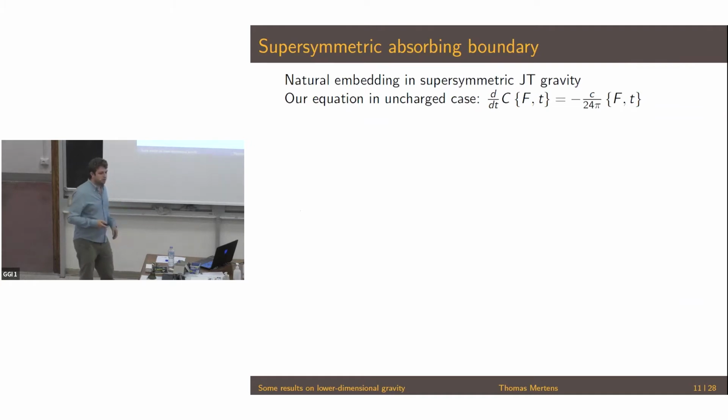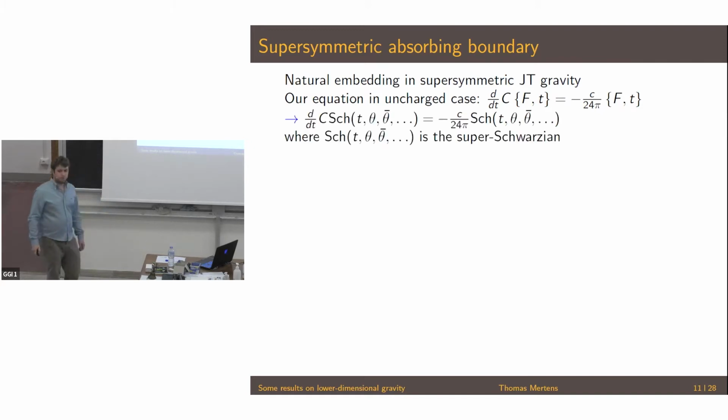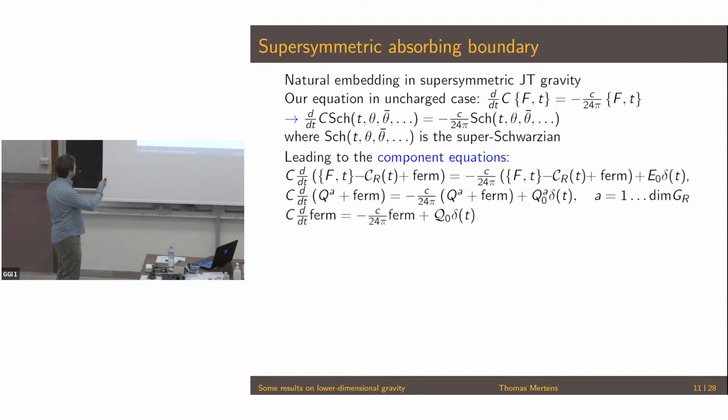And well, to show that what we have found here is actually the right answer, it's interesting to note that we can embed this in a supersymmetric setting. To see that, note that our equation of motion in the uncharged case had a very nice structural form. Its d/dt of Schwarzschild derivative is proportional to a Schwarzschild derivative. So there's a very natural analogous equation you could try to write down for a supersymmetric model, which is you would just write down the superspace equation, d/dt of a super Schwarzschild proportional to the super Schwarzschild. And then if you write this out in component equations, you would get a set of coupled differential equations like that.